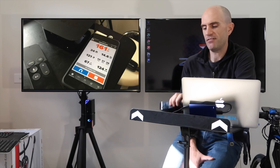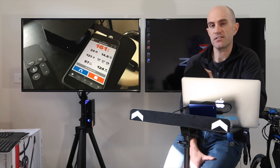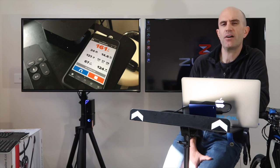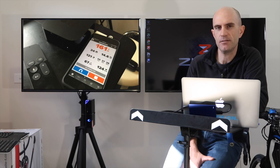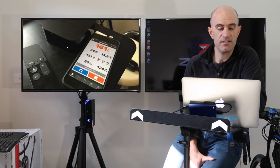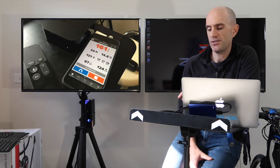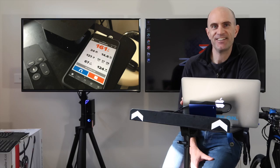So there we have it — Zwift Beta running on the Apple TV. Not a bad solution. Definitely a good budget solution if you want an all-in-one system and don't want the overhead of running Windows machines with all their updates. Would I be running it as a permanent solution? I'll be sticking to my Alienware Alphas for now — they run buttery smooth and have a little bit of life left in them. But for a compact, low-maintenance solution to get Zwift up and running with resistance, an immersive experience, group rides, bunch rides, and races — not a bad solution. The public release won't be too far away, so if you have an Apple TV Gen 4 or are looking at buying one, jump on board and let us know how you go.